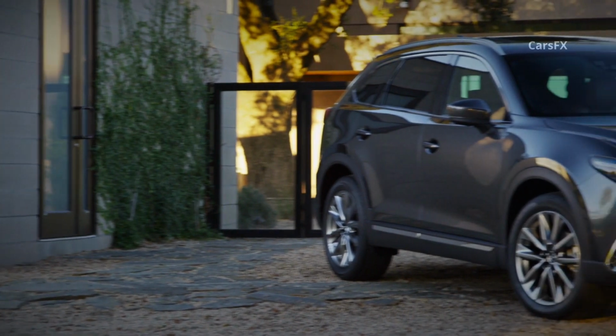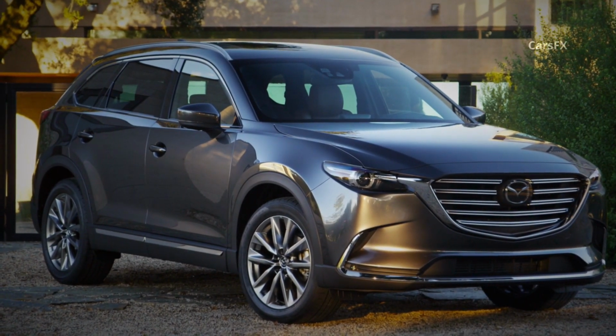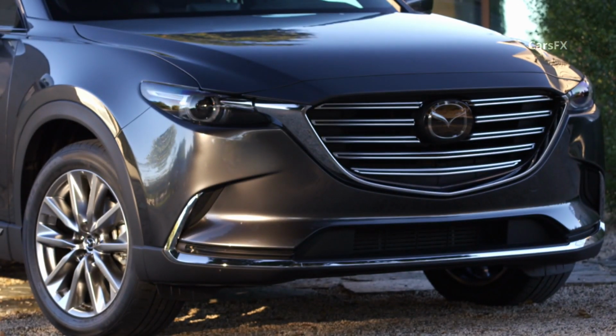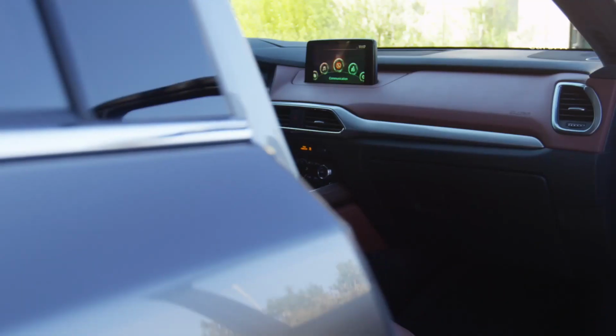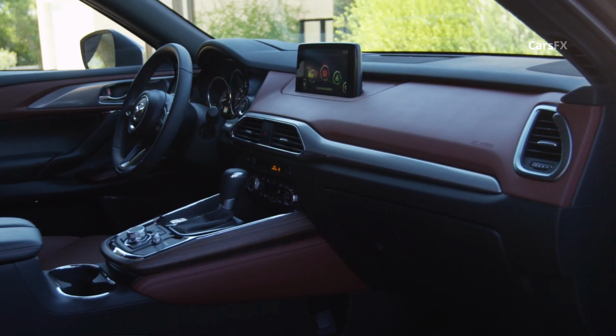Inside, it features elegant cabin materials and intuitive infotainment controls. The CX-9 also rates highly for collision safety and is bristling with standard active safety features. Being a lively performer among a fleet of otherwise sedate people movers, the performance is complemented by how the CX-9's interior treats its occupants to a nicely designed and richly finished cabin.